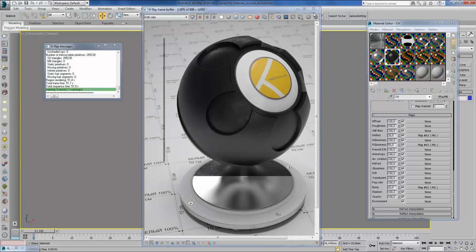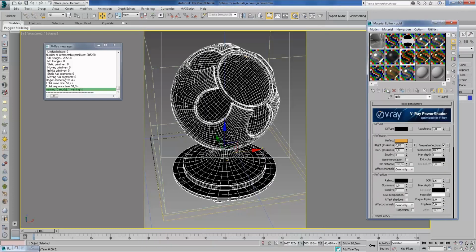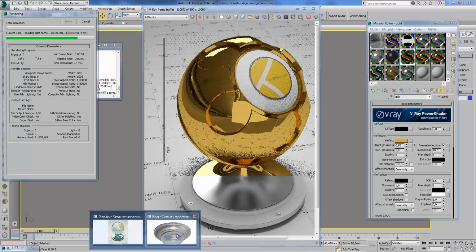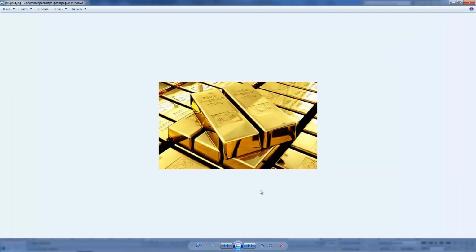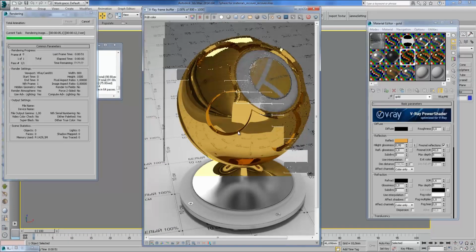Let's get to the gold. It's the most glossy. No, it's not the most glossy, it's the most, what would the correct word be? It has more of a glossy glance effect.